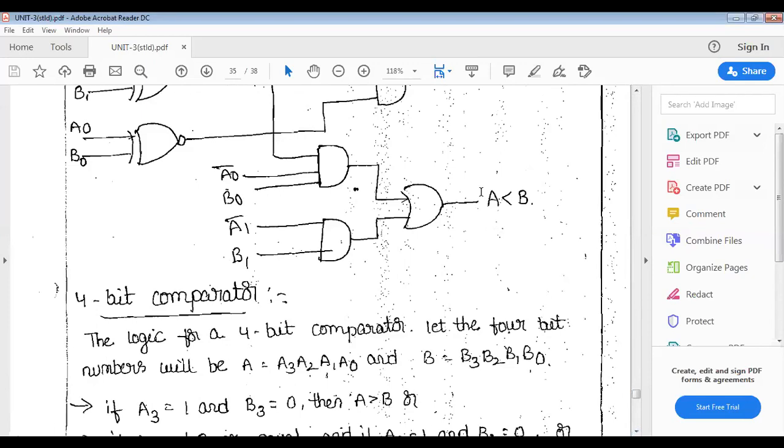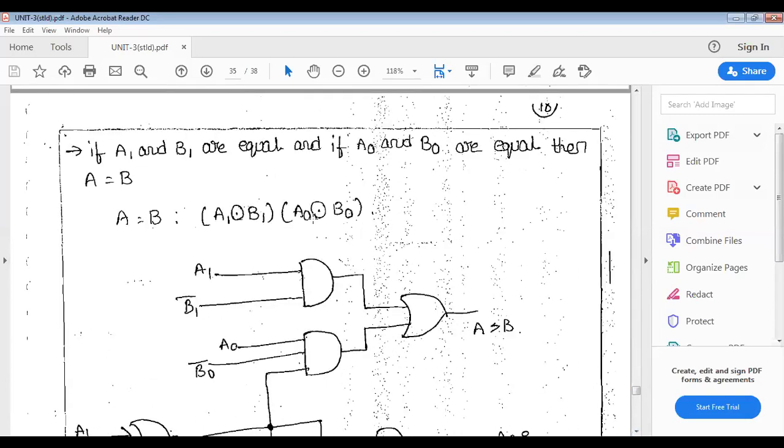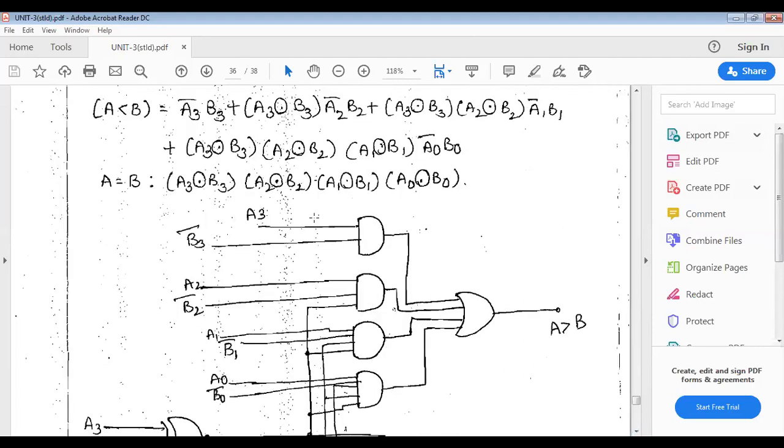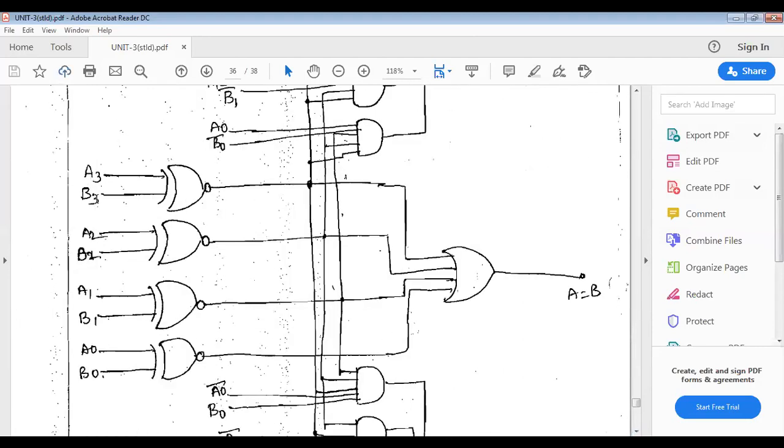In a similar way, you can also design the 3-bit comparator, with A having 3 bits and B having 3 bits only. Whatever we have here is the 4-bit. There is no A3, B3. Only A naught, B naught, A1, B1 and A2, B2. No need of A3 and B3. You can remove A3 and B3, it is a 3-bit comparator only.